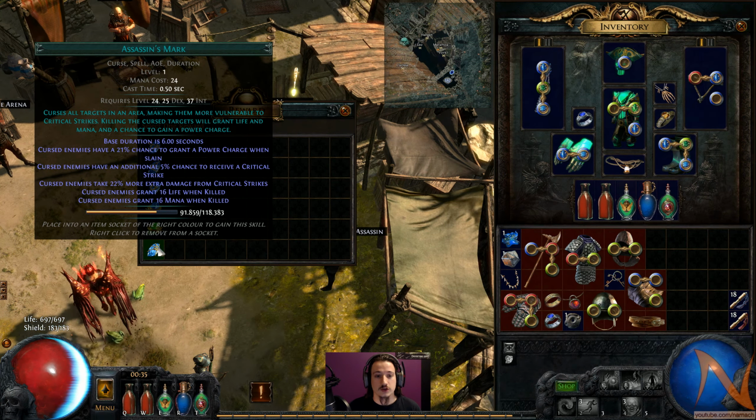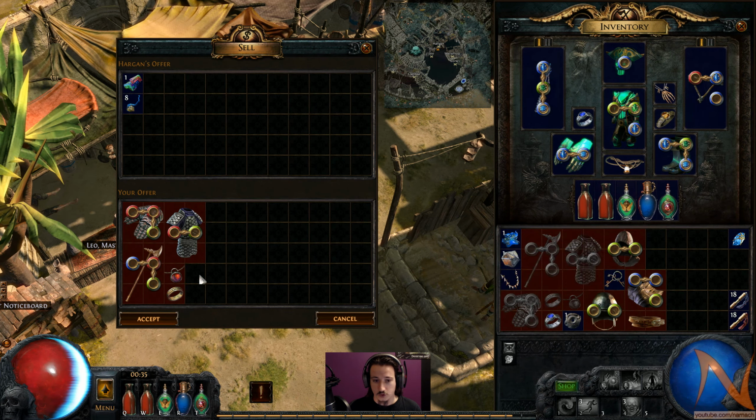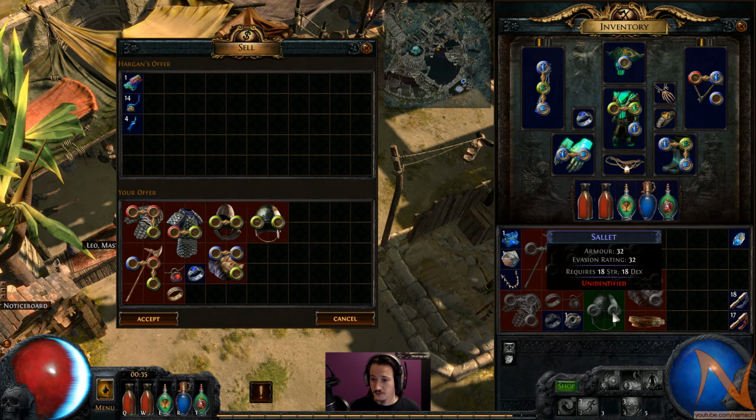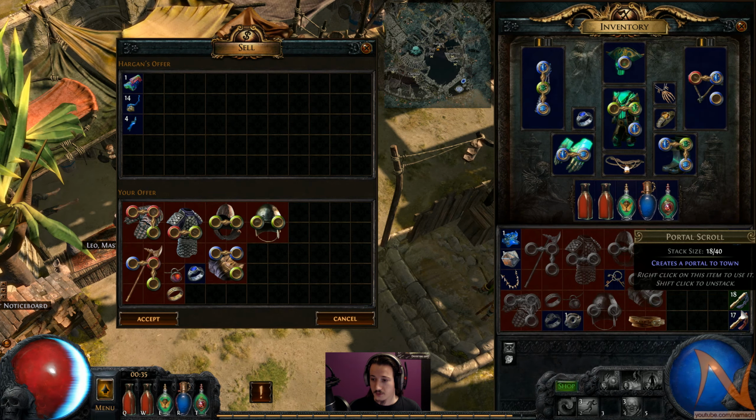Hargan, go look for statues, yes. Oh, maybe I should sell stuff to Hargan. You're right. I'm here. That makes sense, right? Gold resists. Should I ID it before selling it? It might actually be useful. It turns out it's not. Life belt. Yeah, it doesn't weigh up against the awesome belt I already found.